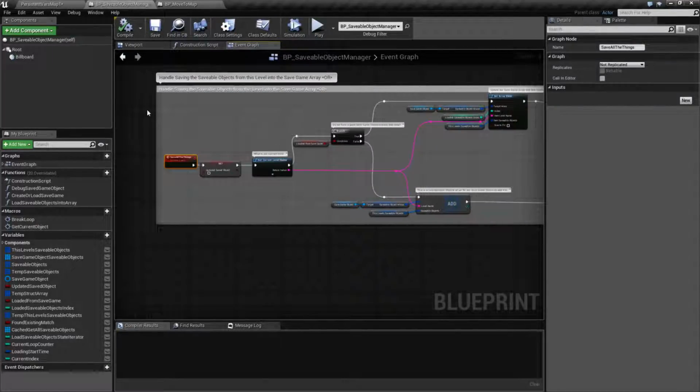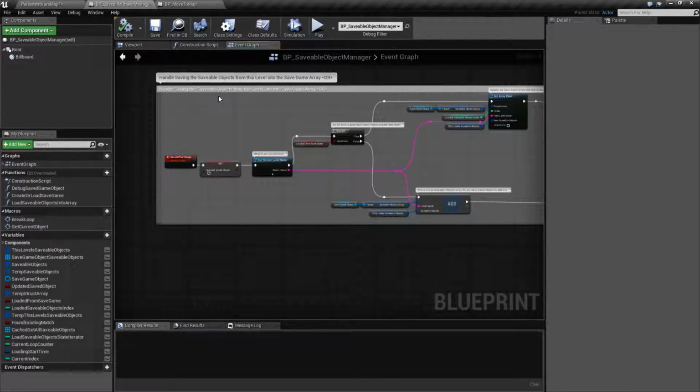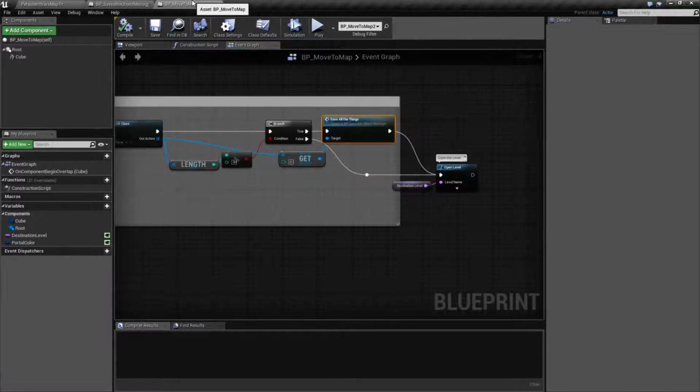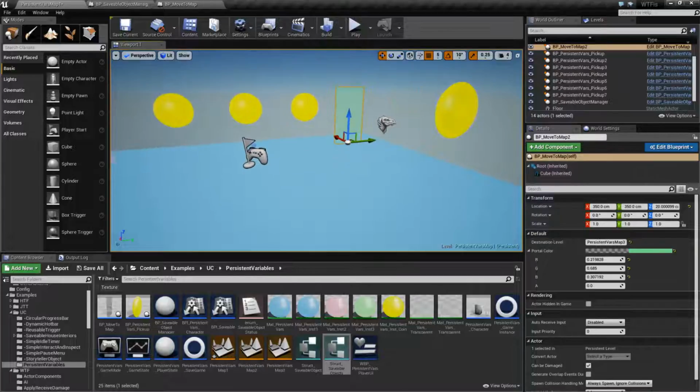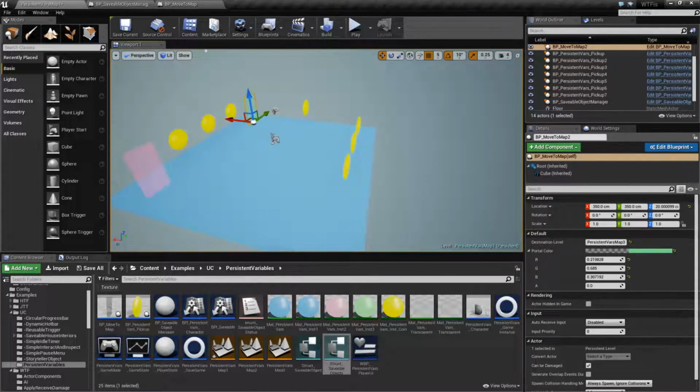And since saving is technically a heavy process, you probably don't want to do it every time the player picks up things. You do it at checkpoints, you do it coming in or going outside of a room, things like that. But that's important to note, because you're manipulating. Now, this is what I meant by it could be heavy. If you notice, we've only got a couple things here. I've tried out an example of about 4,000 objects, and it takes 20 to 30 seconds to save and load out the entire map because of the amount of objects we have in our scene.